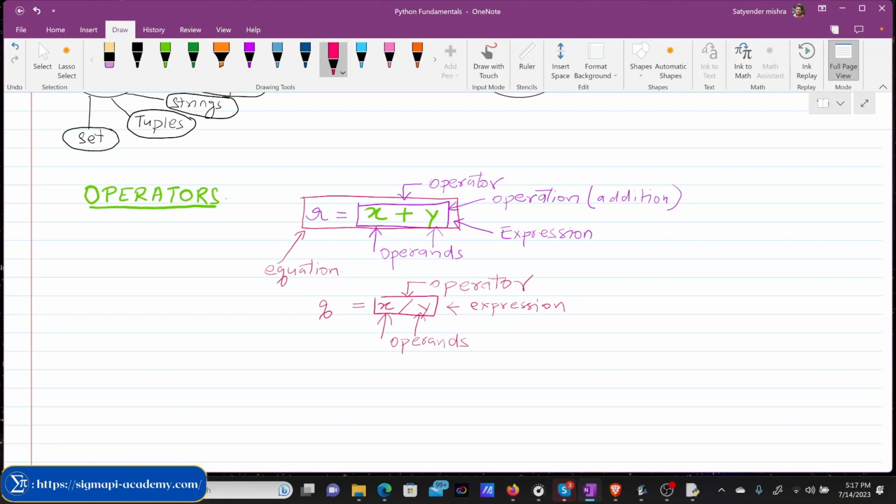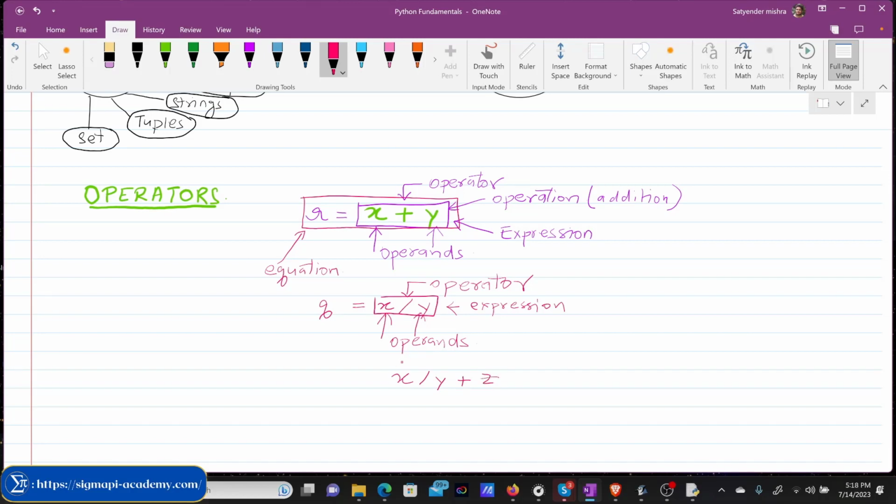Operation and expression are almost the same thing. An expression can have multiple types of operations. Here there is only one operation, so this expression and operation look very similar, but they are different. You can have something like x divided by y plus z.